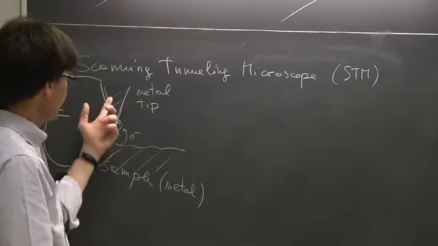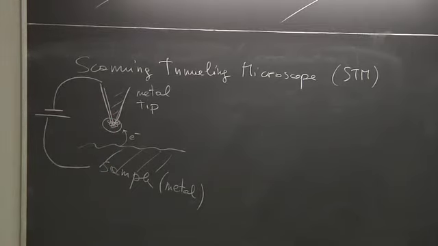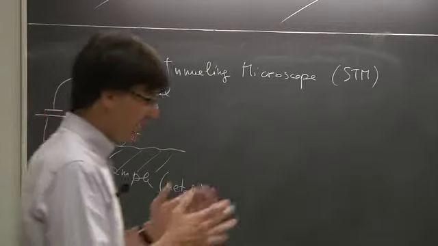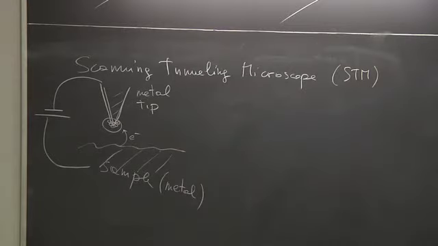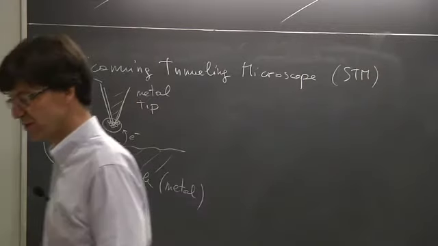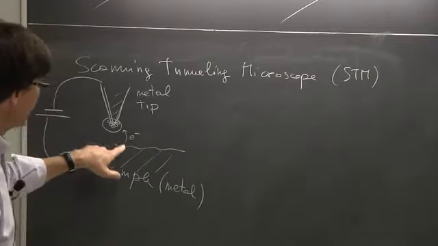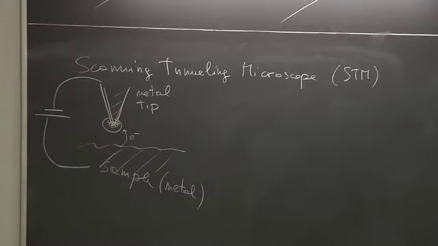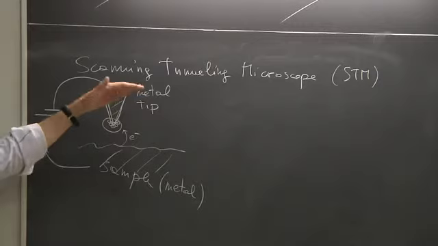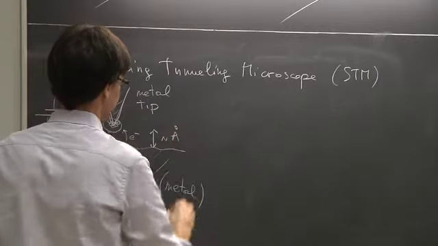They do it, however, if you bring your tip close enough to the sample, and they do it through a tunneling effect. I'm sure you've seen the tunnel effect in quantum mechanics, right? If you have a barrier which is small enough, say of the size of a few angstroms, then you can expect that the decay of the wave function on the two sides of the barrier is such that there is an overlap, and therefore that you have a finite current that can flow from one system to the other one. So you have to be able to bring your tip at a distance of a few angstroms from the sample.